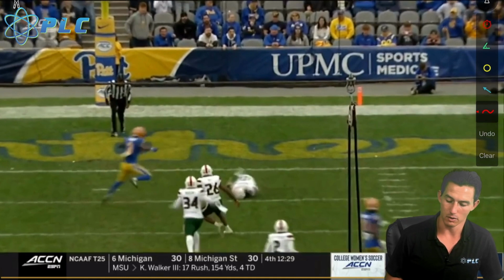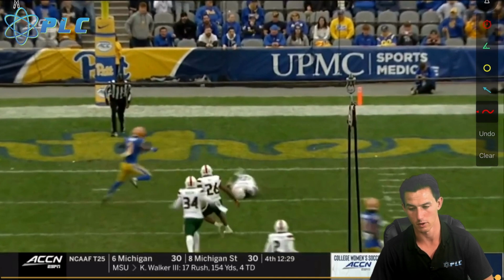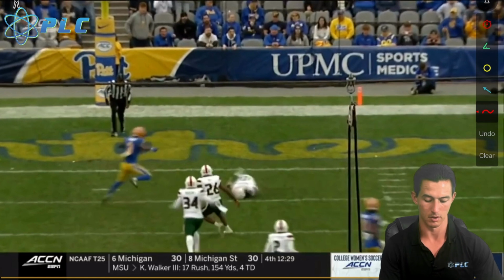So, again, it'll be interesting. I think Kenny Pickett just checked off a lot of the right boxes, and that's why he was given the opportunity. He's a little bit less of an overall risk, but I also don't think you're going to get as much of a potential reward with him. And I think when they got Ben Roethlisberger, he was a bigger risk overall and ended up being a bigger reward, as he was their quarterback for 15, 16 years.